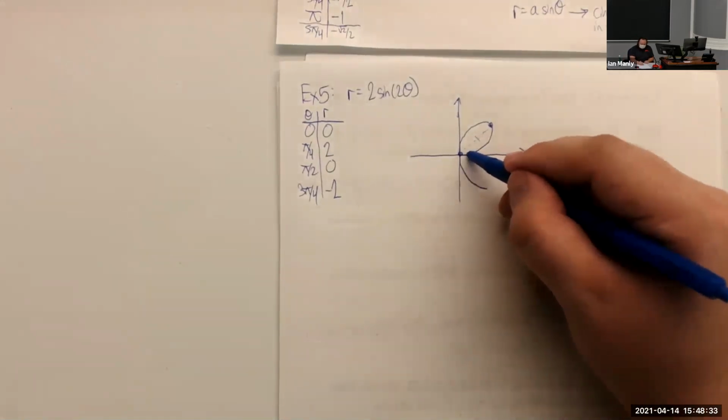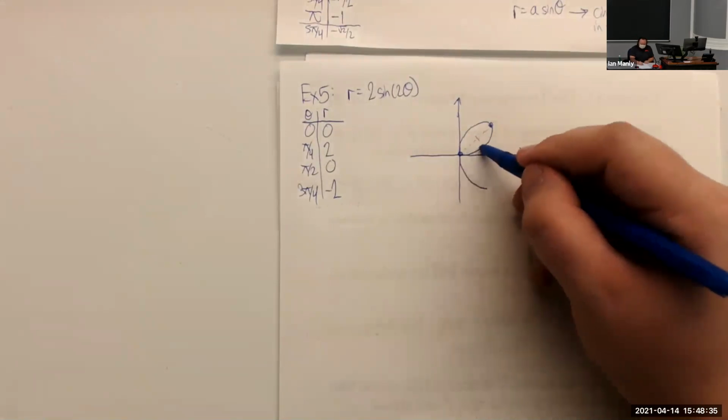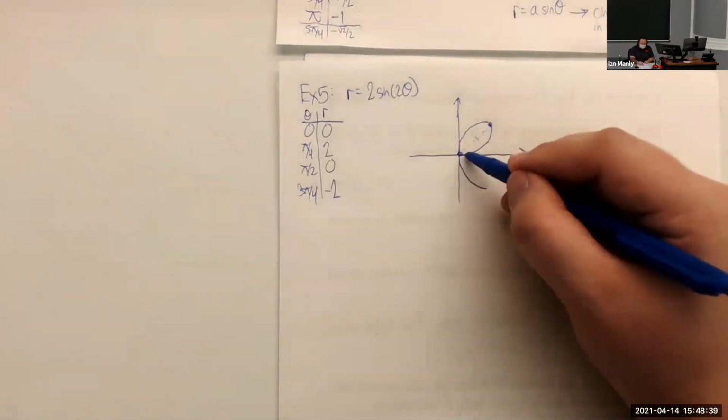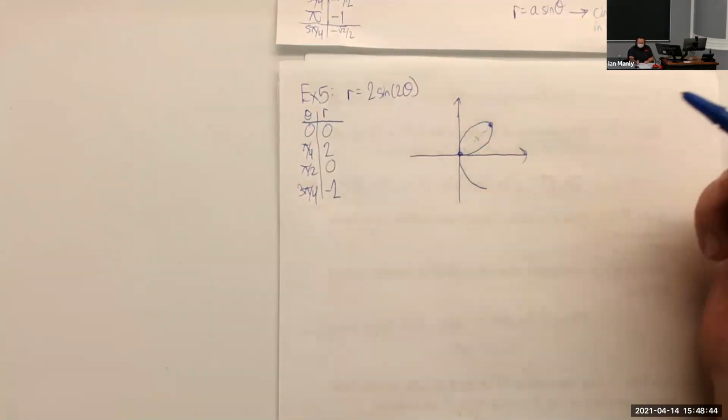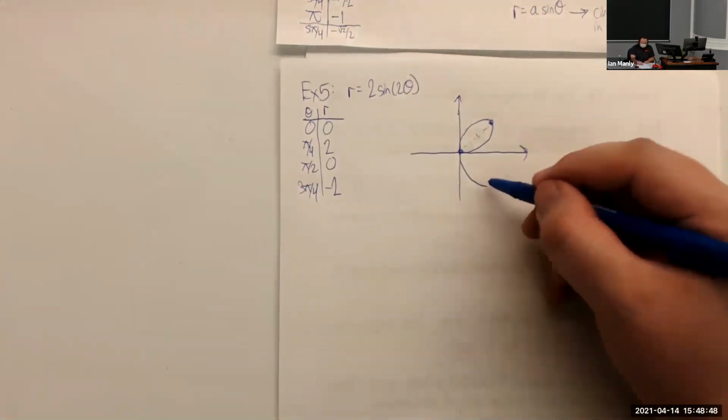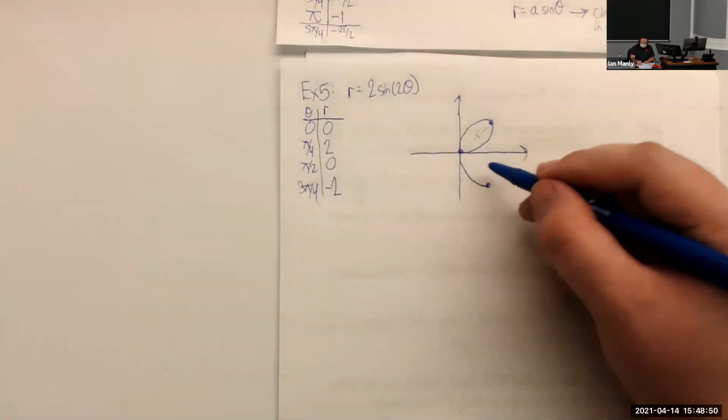I kind of just puff it outwards. I know that's not very specific, but I try to make everything kind of look like little circles here. That usually gets you the right shape when you're drawing polar coordinates. All right, so anyways, we're going out to here now, and this is at 3 pi over 4.